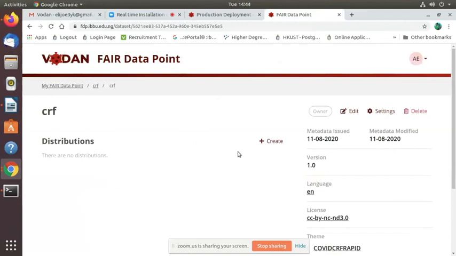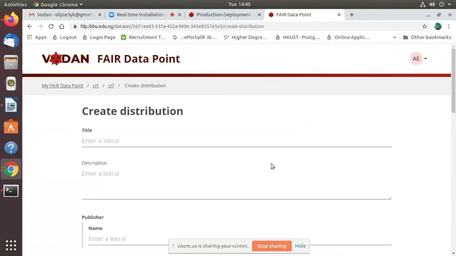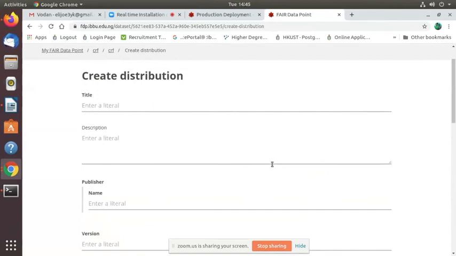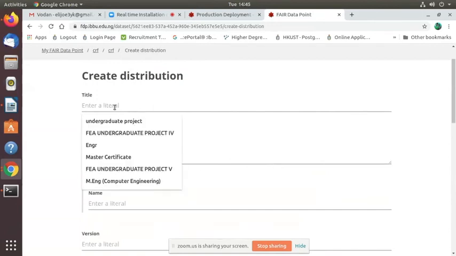So the whole point of this is to have the CRF wizard linked to this specific distribution, the CRF distribution. So create the distribution. Then give it a title.